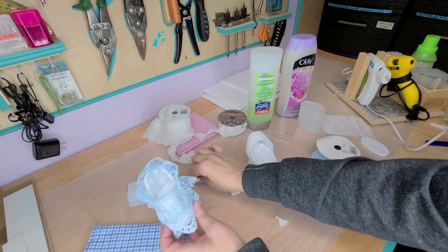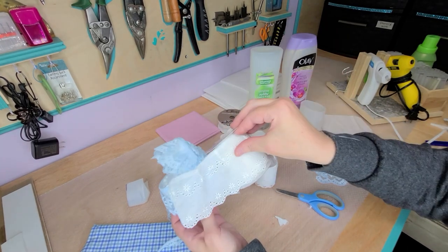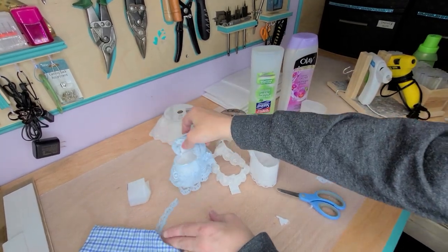But you can do that. You can do the white lace. Do the one row around it. It's completely up to you.